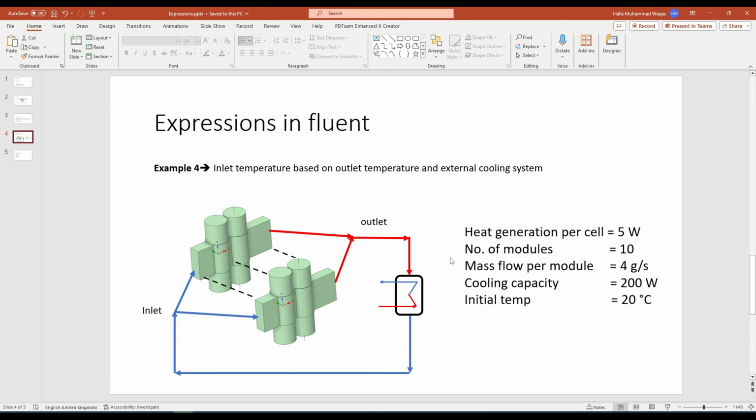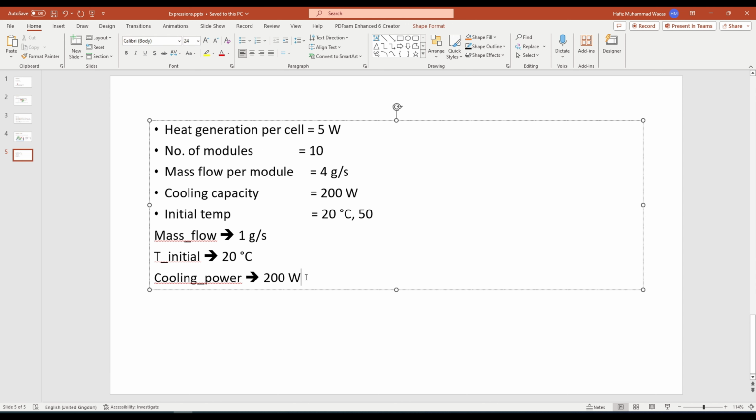So why is this so? Because for example, fluid is coming from here, so it will take some time to reach the inlet. I have just taken a random time, so you can choose based on your requirement. I'm just saying that it will take 50 seconds to reach over here. So we will pose another condition that the inlet temperature would be affected by the outlet temperature after 50 seconds. Okay, so let's put all these three conditions in there.